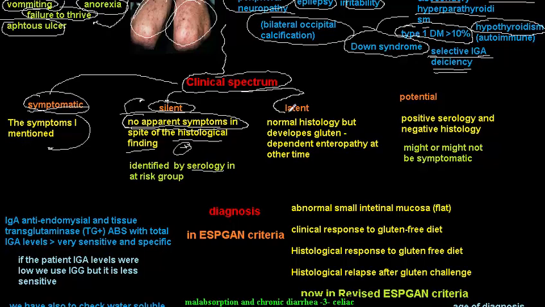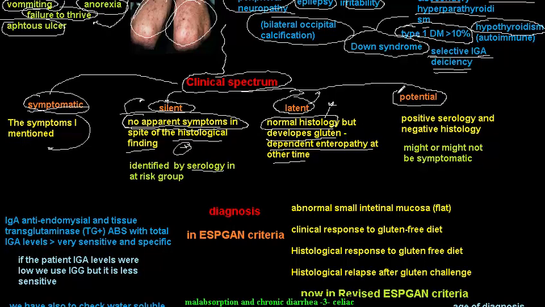You may have latent celiac disease. What do we mean by latent? Latent means that you have normal histology, no indicators for celiac disease, okay, but at some point in your life you develop a gluten-dependent enteropathy, but at the time you have normal histology. So this is why we call it latent, because later in your life you may have celiac disease. So it may be in your 40s, 30s, sometimes in your 50s, okay. It looks strange, but it really happens, okay.